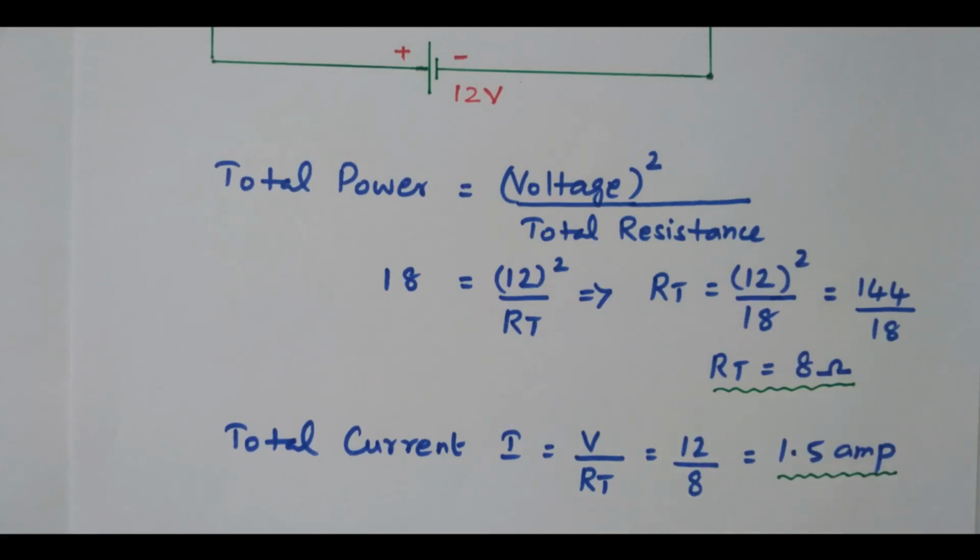Right. So we got the total resistance by using the power formula. From the total resistance we calculated the total current, 1.5 ampere. So one question is identified. Another question, we need to find the R value. The R value is not available. One resistor value is not known. We need to use the total resistance, so I will go for that.